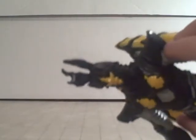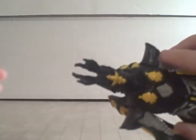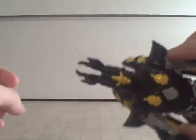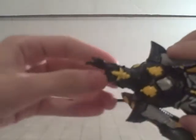Now, I know lots of people complain about it being filled in there, but if it wasn't, these things would be very fragile, and they could break off. So it's a good thing it's there. It's there so that the figure won't break, and it doesn't look bad. It looks just fine. It looks good. Big deal. Don't complain. The face looks nice.